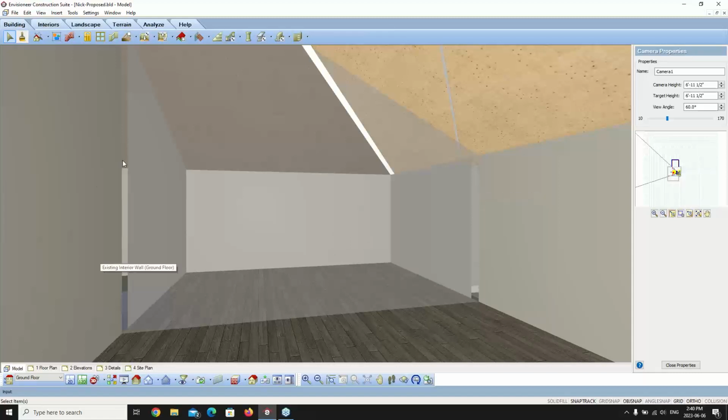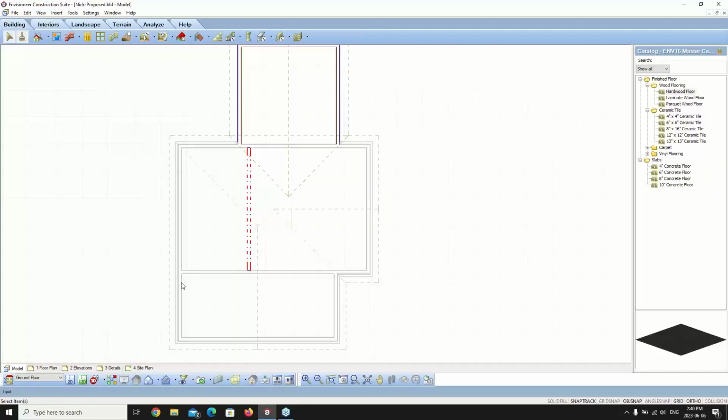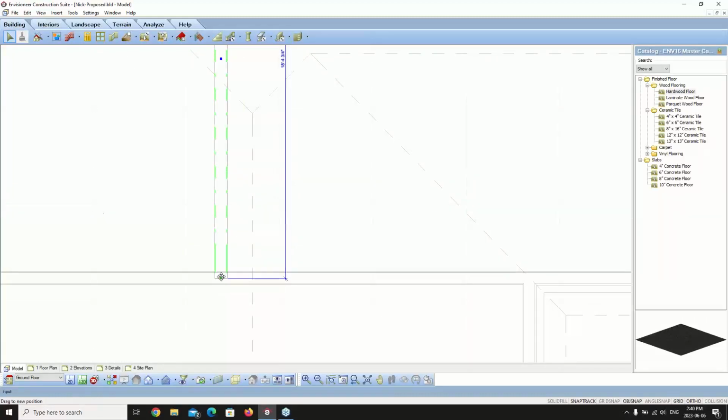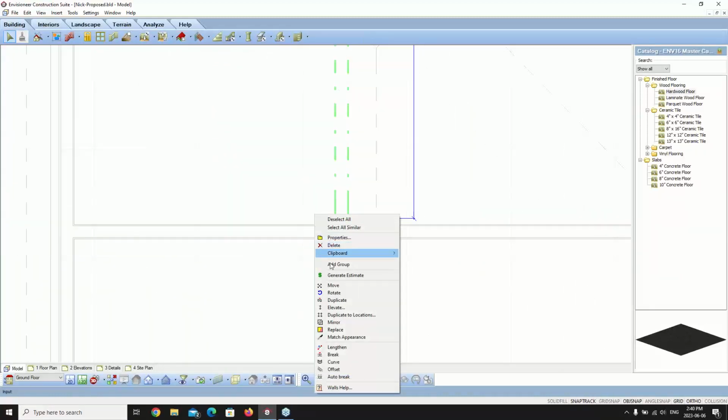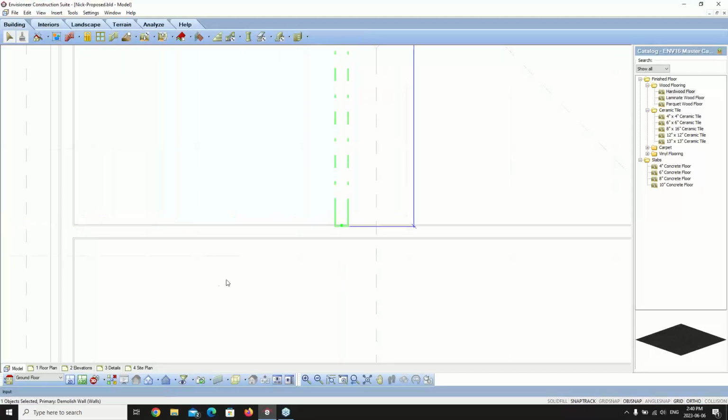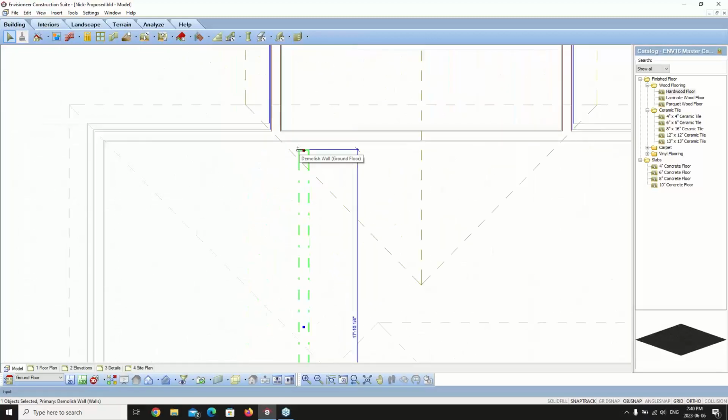We're seeing through this area here and here because we've made this glass and it's intersecting with these walls. So you're going to see through that. However, you can go in and you can simply just select the edge and you can move it so that it doesn't actually snap to the walls themselves. And what I do here is I just simply move it so that it snaps to, and I get it as close as I can to there. And then I just kind of lengthen this up and I get it as close as I can without it actually snapping to the walls.